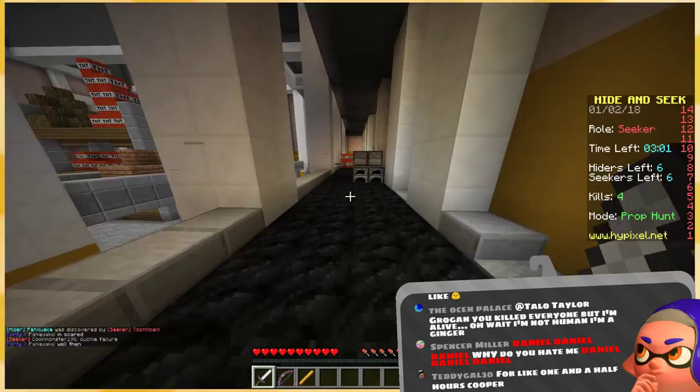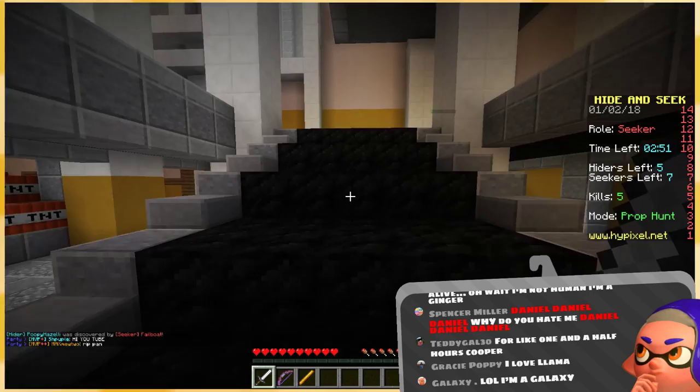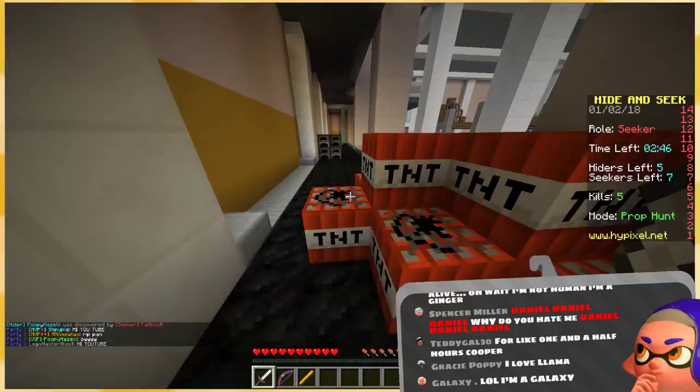Oh, there he is. They're running. I saw someone back there. I'm focused on the runner. Got him. Dropped. Now I'm coming right on back. I felt something over here.